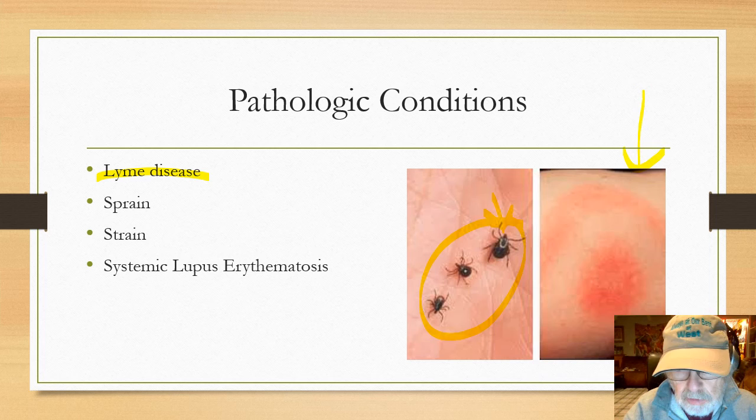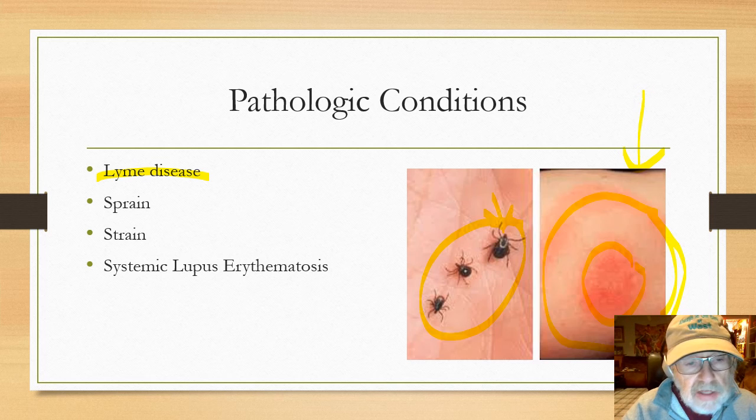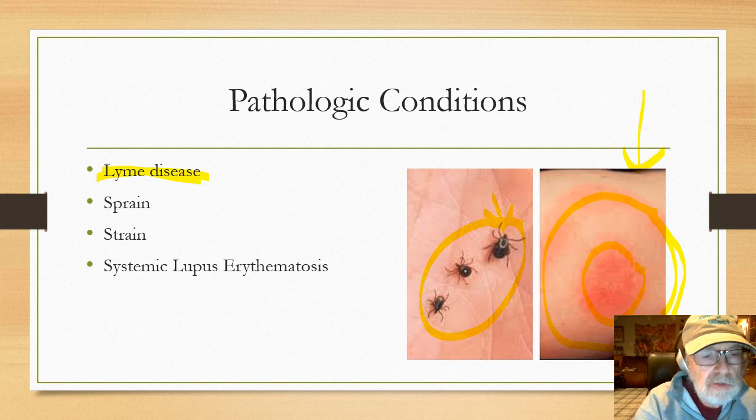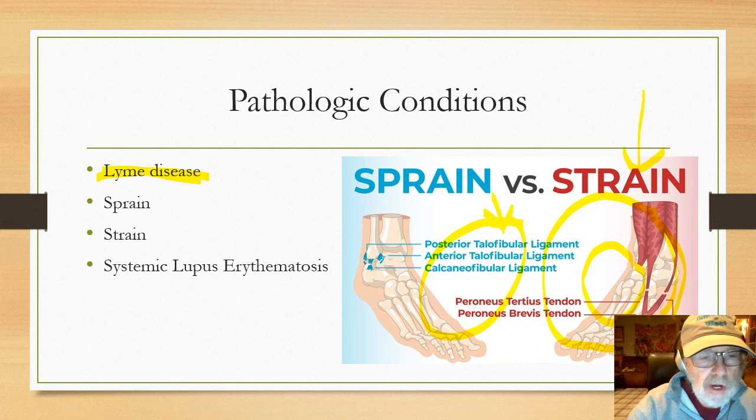A number of weeks to sometimes months later, they develop a lesion that looks like a target. This is called a target lesion because it looks like a target. Basically, then they start to develop some joint pain and stuff like that. It can become a problem because it starts to wear away joints. So basically, that's what's called Lyme disease. Okay.